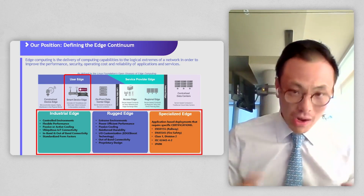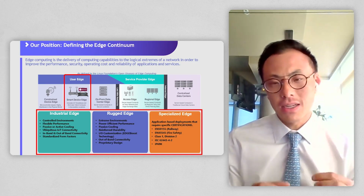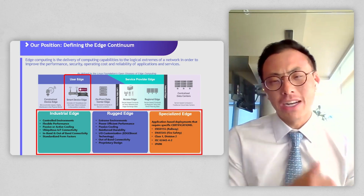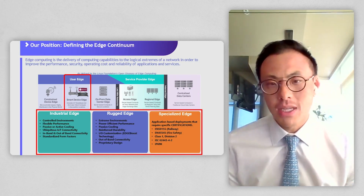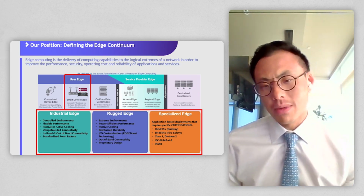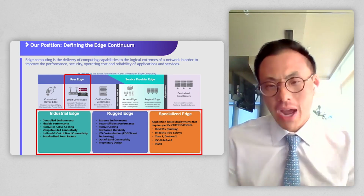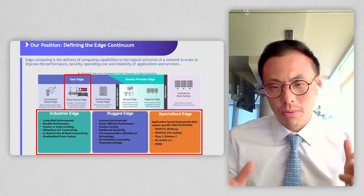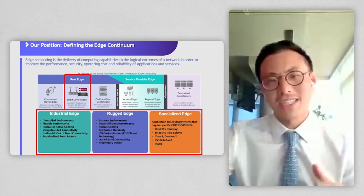And then on the wireless connectivity side, right? Now you have out-of-band connectivity, the ability for remote management when there is an issue with the actual connectivity. And oftentimes when you move into extreme environments that are not as controlled, the design potentially is more proprietary, but this proprietary design is a lot of this purpose-built ruggedization.